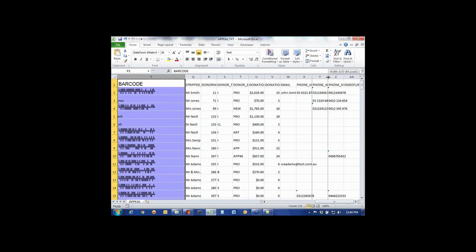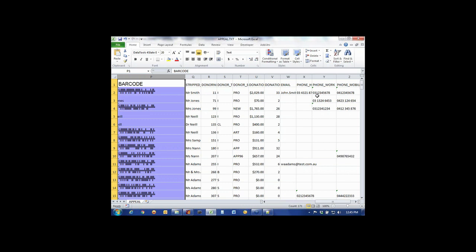And if I go across and look at my phone numbers, you can see that it's actually brought those full phone numbers in, including the leading 0. So those sorts of fields, either the length of a number field like the barcode, or things like leading zeros, they're the typical things that you're going to have trouble with. And so if you do the import and then you find that it's not correct, then you can simply close the file, do the import again, but then go to those columns in the text import wizard in the second step and tell it to import it normally as text or as however it is meant to be imported.